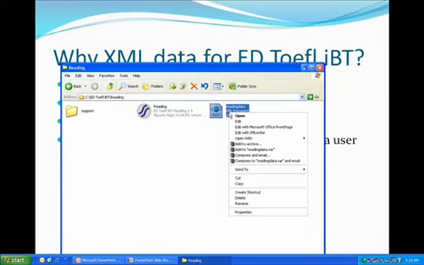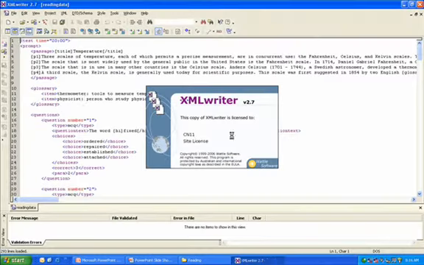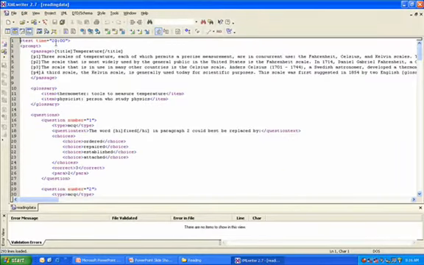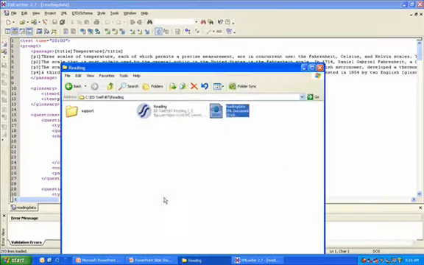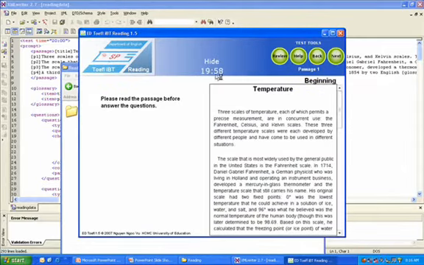Or in this reading data file, I can open it with any other program, like an XML editor. The time allowed for this reading text is 20.